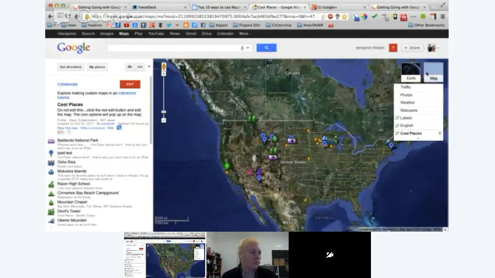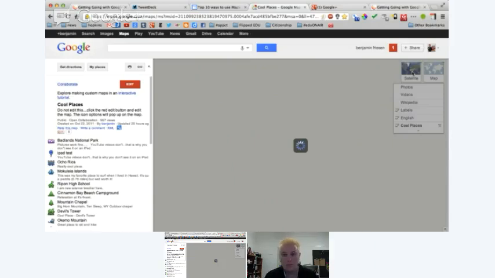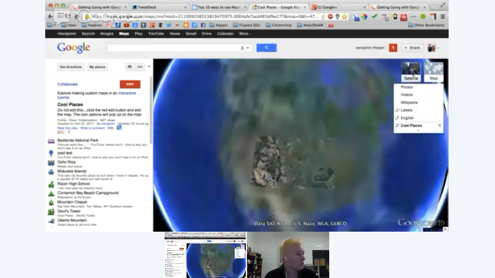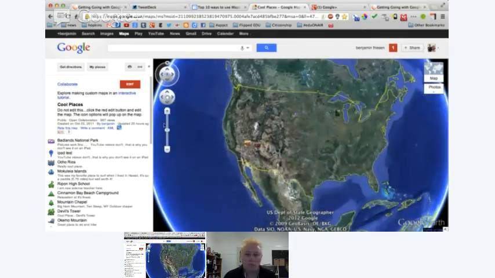What's also cool is they have this thing called Earth View, and you might need plugins. This is where some of you are going to peel off and realize you've got to download something, but don't do it now or you'll spend the whole time downloading. But one of the things I'd recommend that's really cool is this is now Google Earth. So we're actually looking at a map that I've been using for different things.